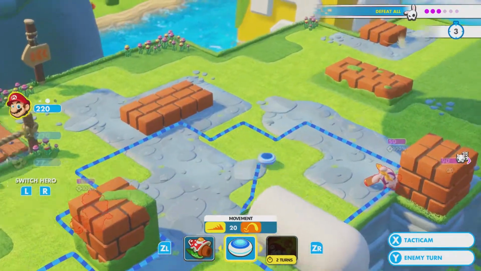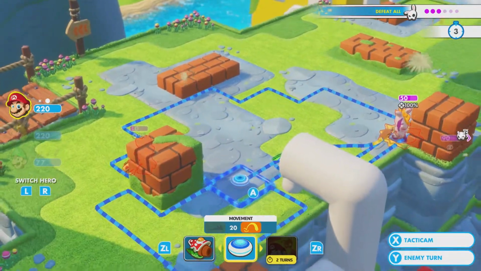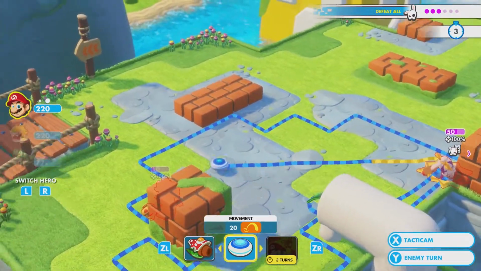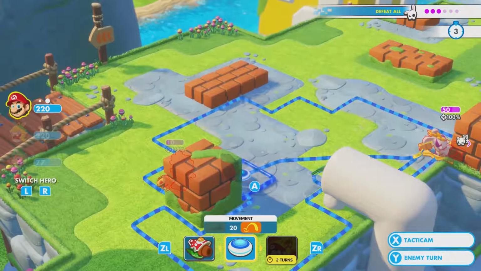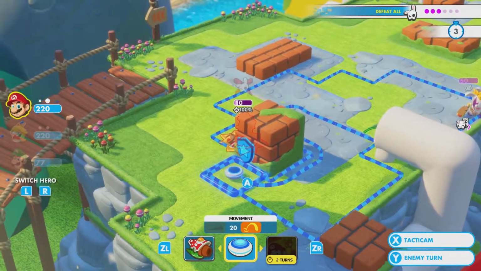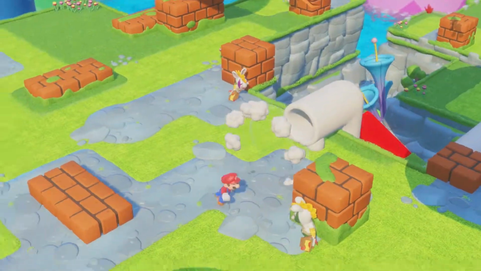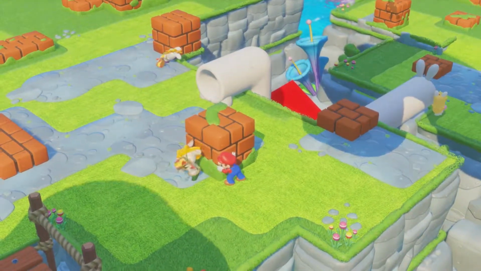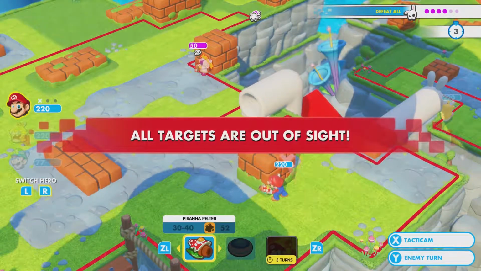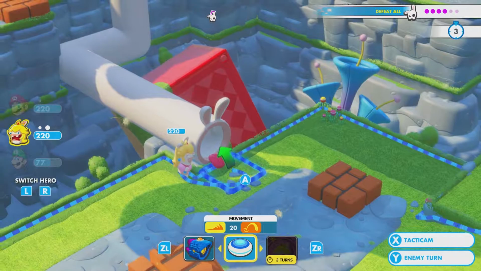Let's see here. Oh, this will be good. This will be great. And what? Oh, there's that guy there. Darn. So hold on. So if we get up here, we can kick slide this guy and come around back here for cover. I don't think we'll be able to hit that other rabbit right there, but we made a pretty cool play. Yeah, no line of sight. Oh well. Maybe Peachy can do something about it.